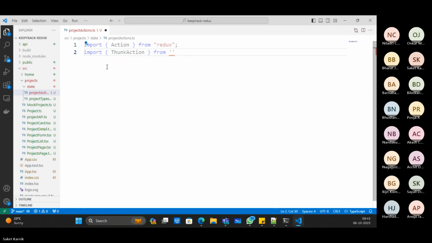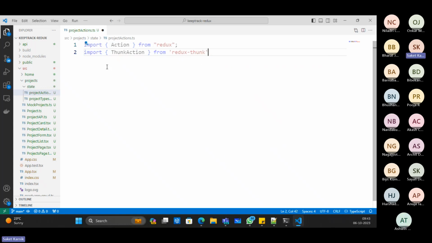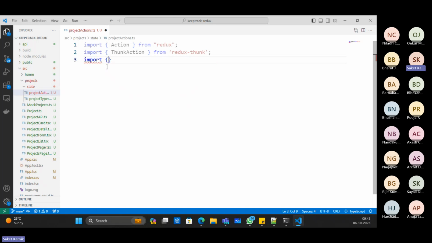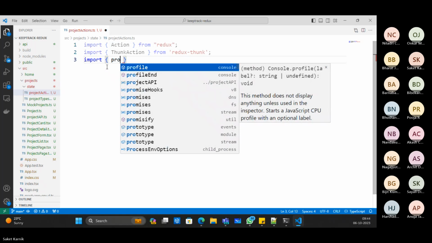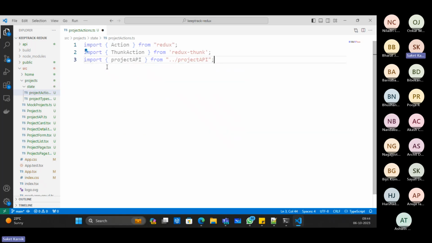This comes from redux-thunk. We already installed the package for that yesterday, right? Then import your projectAPI from ./projectAPI.